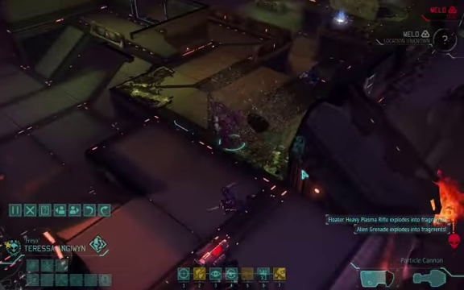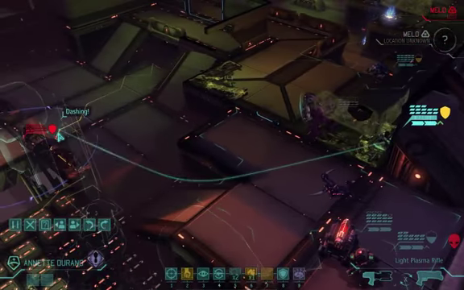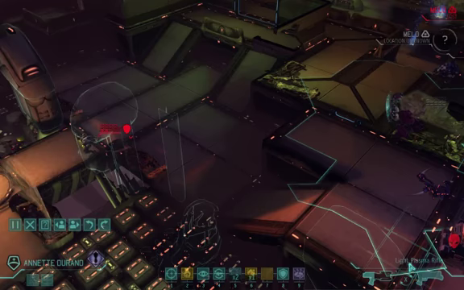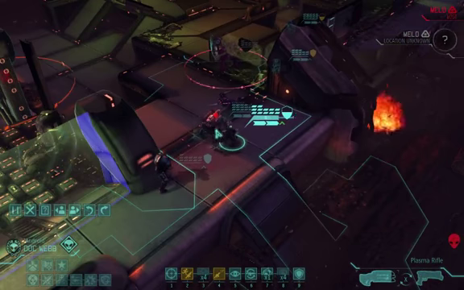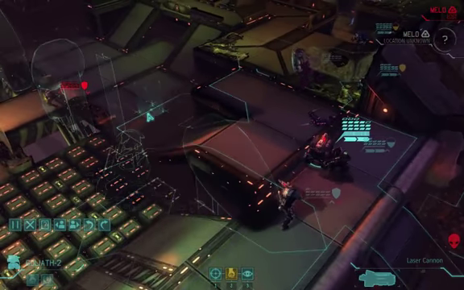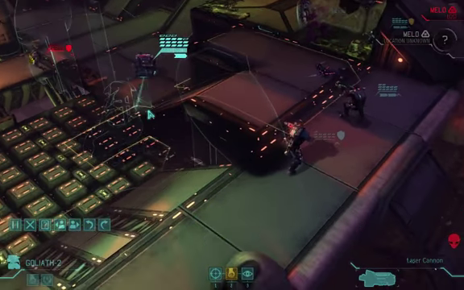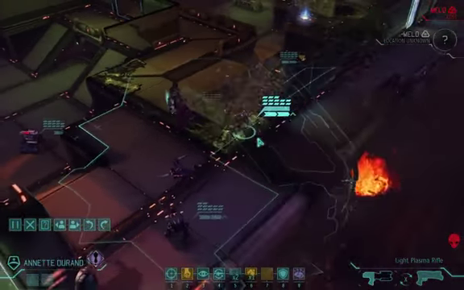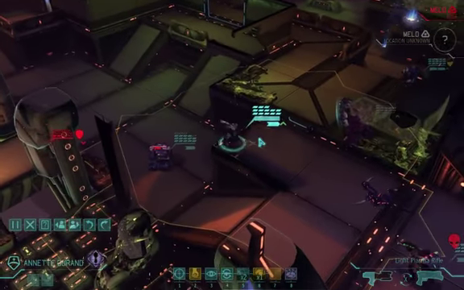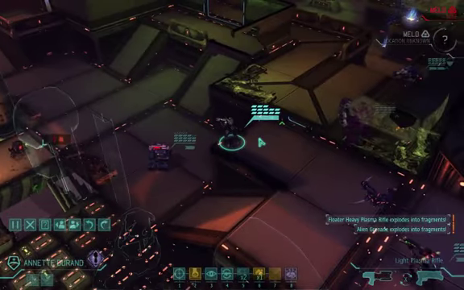Target neutralized. Unfortunately, I don't think I have anyone nearby with an arc thrower. So instead, I'm just gonna have her blow him up with her mind. Again, trying to level up her psychic.